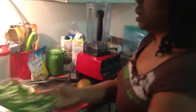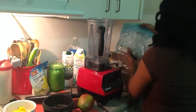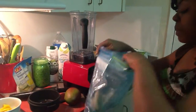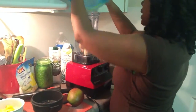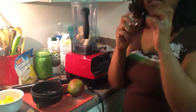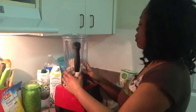Okay? So, this one we're going to do, let me get my bananas in first. And let's talk about what we have in it. Okay? I have all these bags because I keep this in my freezer. So, I put about 2 bananas in when I do a smoothie for myself. I keep my bananas till they get ripe. I buy them and I let them get all speckly and sugary and delicious and sweet, and that's how I like them. So, I cut them up and I freeze them, and they're ready to go for smoothies.